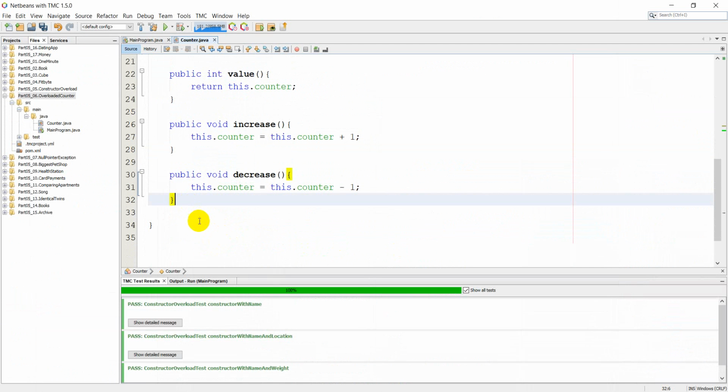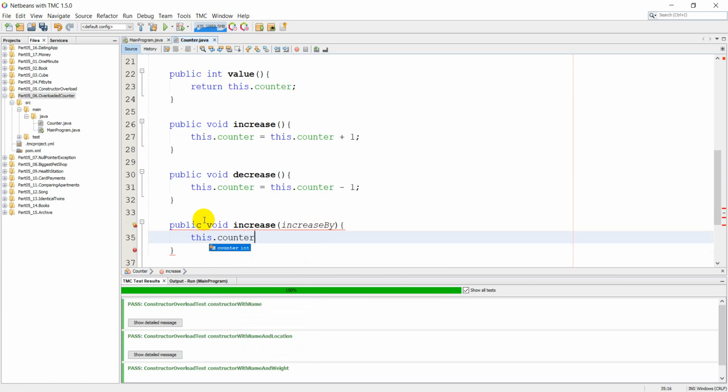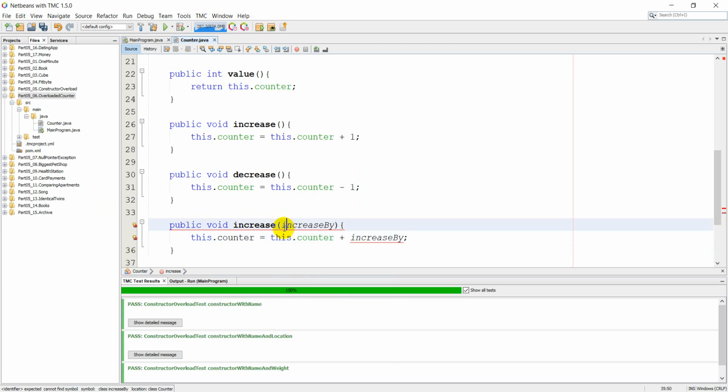So we have to write public void increase as well, and increaseBy. Also this is this.counter equals this.counter plus increaseBy. Okay, oh sorry, this is an integer value.